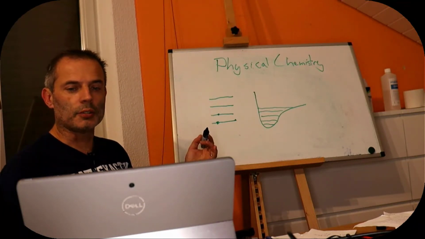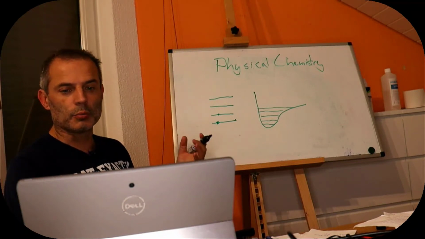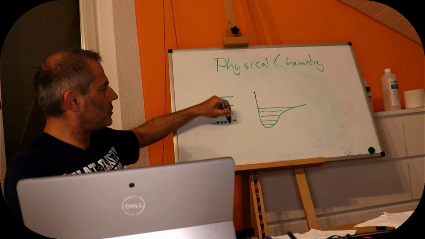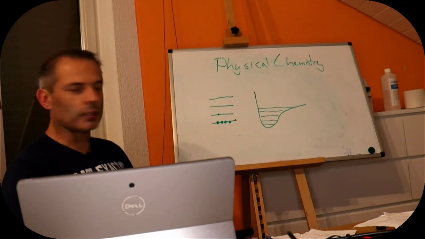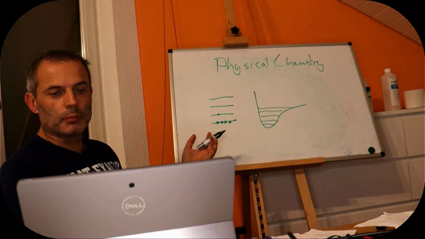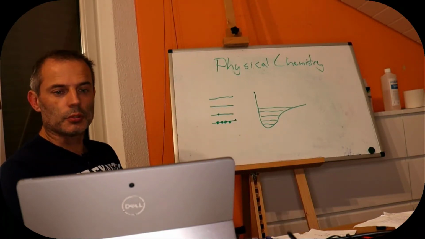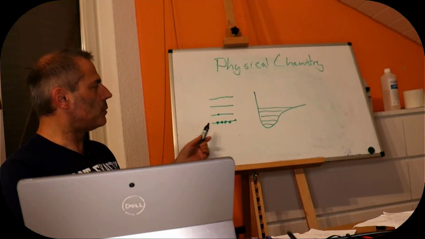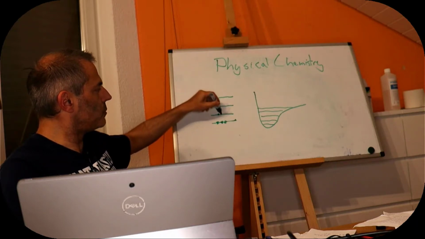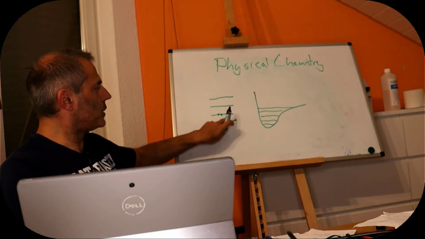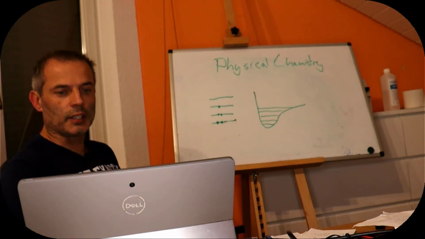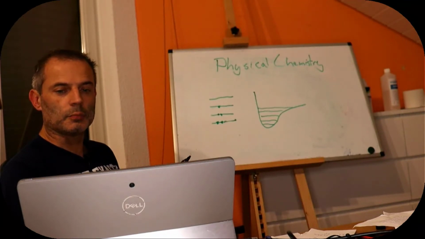But if we have a population of them, then it becomes more interesting. So let's have a population of these molecules or particles, whatever they are. They're all in the ground state apart from this one that's in the first excited state. We would expect them to be in a Boltzmann distribution of states, and what that tells us is that most of them will be in the ground state, and if we heat it up we can promote them to higher excited states, but what we can't do at any point is have more in an excited state than are in the next state down. That is by heating it up.